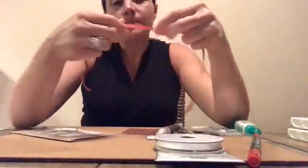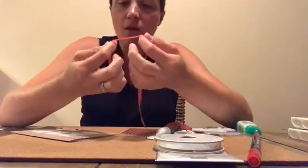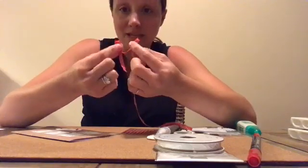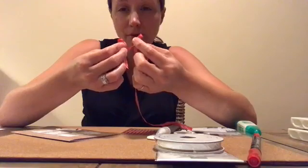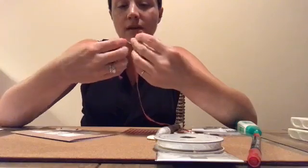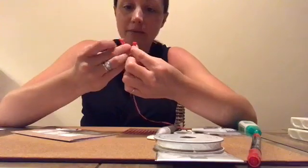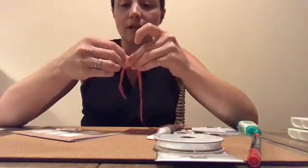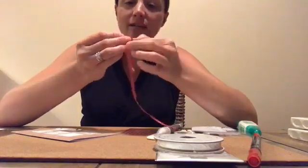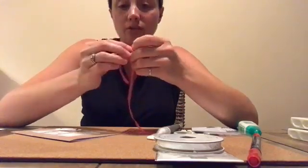But one trick, I know tying bows gets a lot of people. And sometimes it's just hard because of your hands. But one trick I have found is if you just make a loop, and then tie them together instead of trying to tie like a traditional bow where you tie a knot and then tie the bow. That can make it a little easier. I'm going to move it down a little bit because I want to make sure I have enough space on the end there. But it's like when you're a kid and you learn make a bunny ear, make a bunny ear, and then you tie your bunny ears together. I don't know if y'all learned that as a kid. I think there's even like the bunny goes around the tree and into the burrow or something, but I don't remember that part. I just remember the bunny ears.